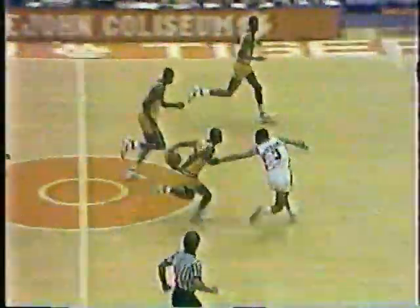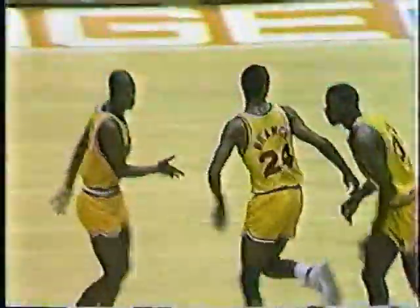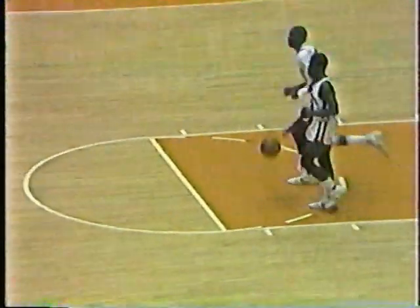Marshall — penetration — loses the ball, good defense by Gatlin that time. Gatlin — what a feed — and the shot good by Adrian Branch. Good feed from Gatlin to Branch. Adrian has five points and Maryland has a four-point lead. The statistics going to show up tomorrow is a steal right there by Gatlin, and a great assist by Gatlin — he got the bulk of the credit on that point.